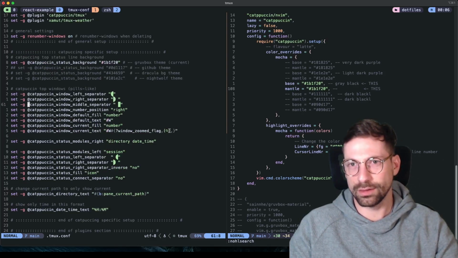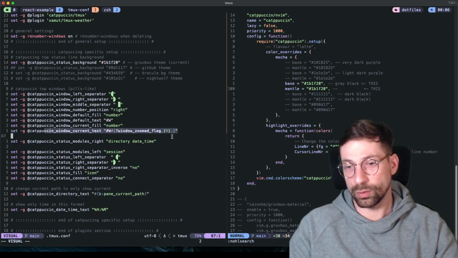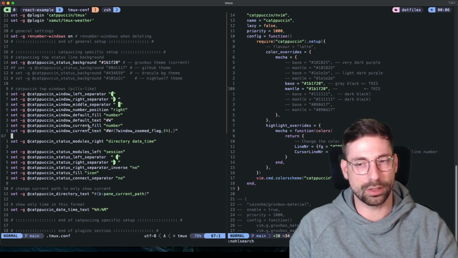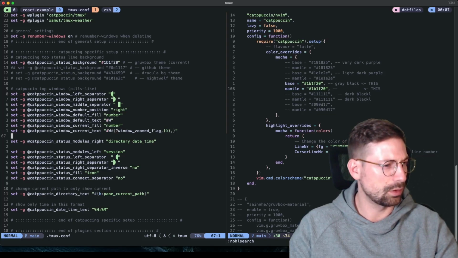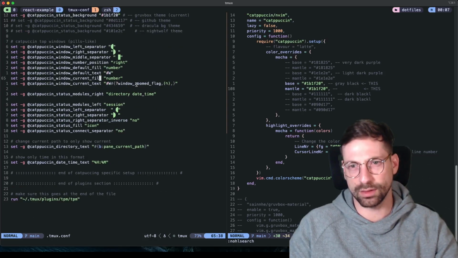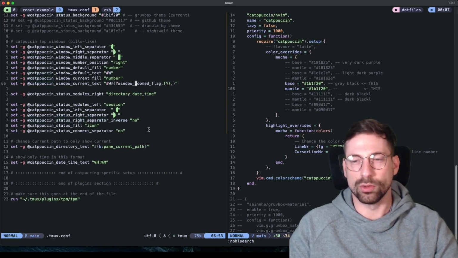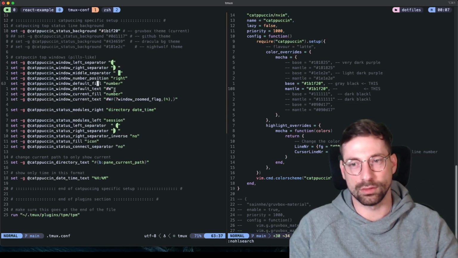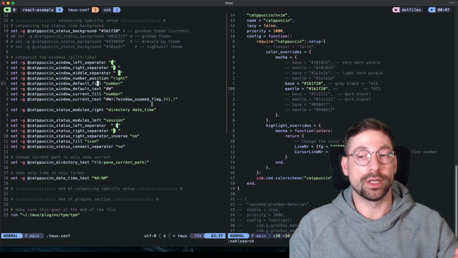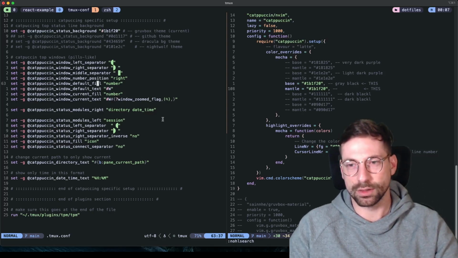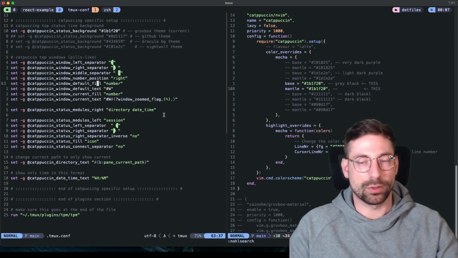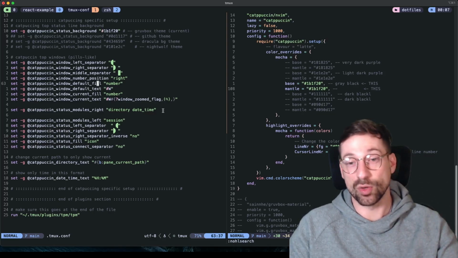Why do I have this right here? Window zoom flag. This one I'm not sure why I use it. I may comment this out, but I don't want my setup to break. If it works, I'm sure I have it for a reason. Let me see in my notes if I wrote something. Nope. So I guess I can delete this, but you guys can play around and see what this does, and if you comment it out and it doesn't do anything, just delete it. That's what I would do. But I don't want to explore right now. I just want you guys to get through this somewhat fast, but also have me explain.